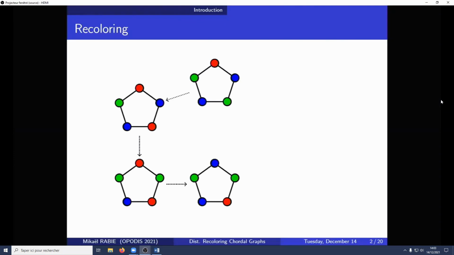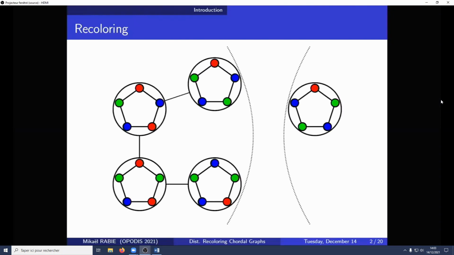And this has been studied a lot in the centralized settings. For example, it has been proved that there is no way to go from any coloring on the left to the coloring on the right. And these kinds of questions make a lot of sense also in the distributed settings, because recoloring can be seen as changing, for example, radio frequencies, and you want to do it online while systems are still running, and you want some kind of coordination. You don't want to change the color of one single node at each step, but for example, an independent set of nodes that change their color at the same time.